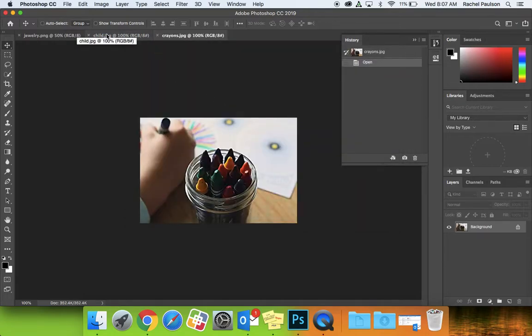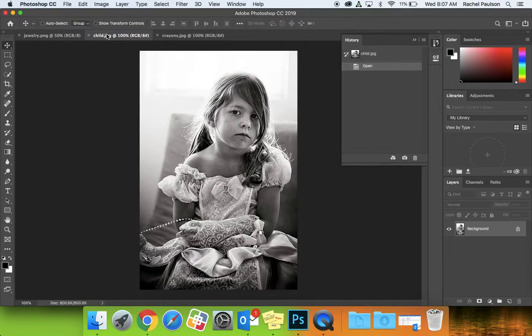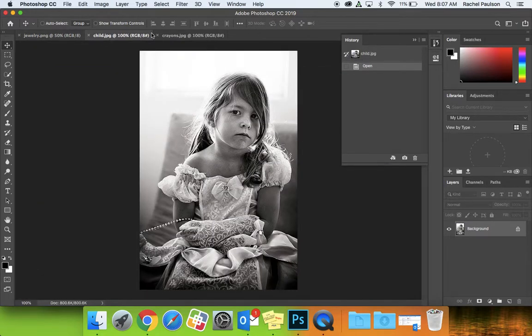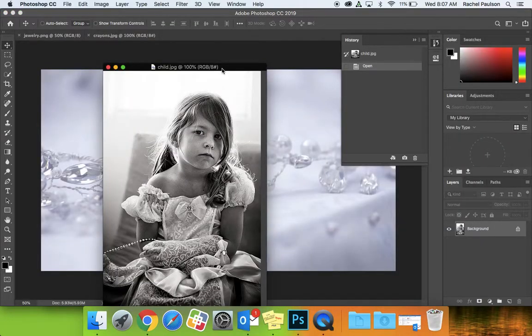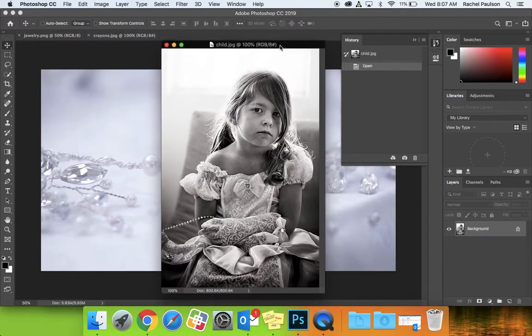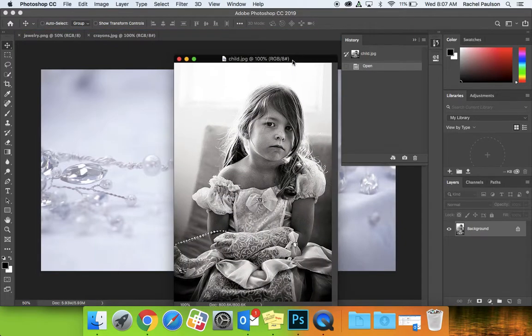And I also have a photo of some crayons because she likes to do arts and crafts. So what I'm going to do is decide which pictures to blend with one another so I can tell a story about this person. So I'm going to take this jewelry one and pull, notice how they all open in their own tab. I'm just going to pull this tab down so that I can see both of my files. If I ever want to put it back up, I just slide it up to the bar and put it back up there. But I'm going to first start by dragging two files together.